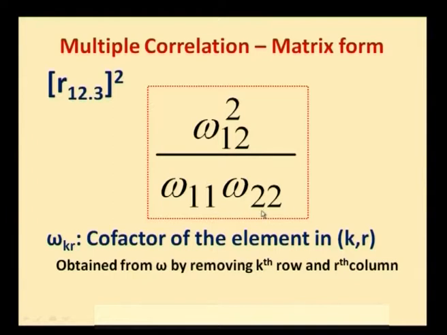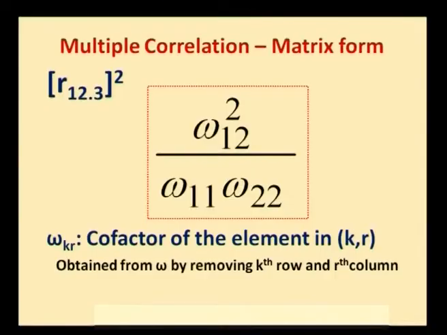Omega 1 1 and omega 2 2 are 2 cofactors of the matrix, the cofactor of the element at first row first column and second row second column. Hope you could understand how the denominator is to be remembered. Which variable do we try to calculate? We suppress third, we included 1 and 2, therefore the denominator is the respective omega 1 1 and omega 2 2. So, that means you are going to find the cofactor of first row first column and second row second column. The combinations are quite straightforward when we change this order.